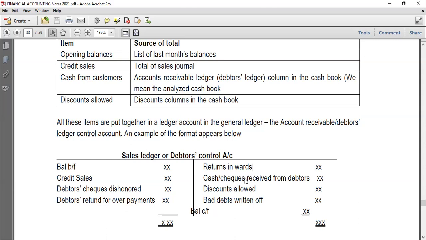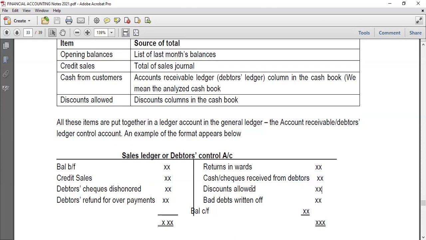The same thing with checks received from the debtors. Every time a debtor pays us, it means that they're actually reducing the balance, okay? This check could be paying our balance brought forward from the previous period, like the debtor's balance from the previous period. It could also relate to credit sales, whatever we've sold within the period. So any cash or check that is received from the debtor actually reduces your debtor's balance, okay?